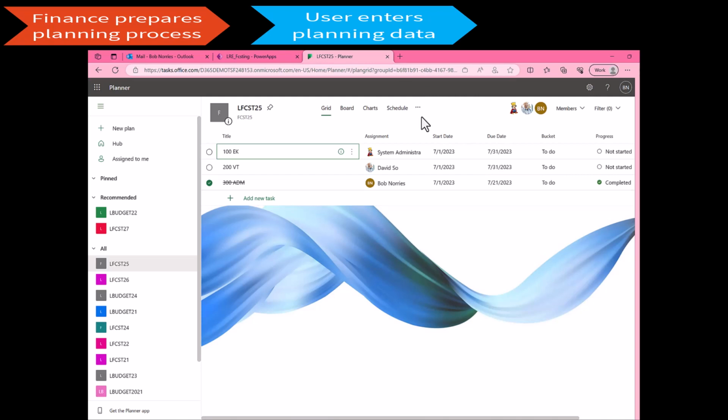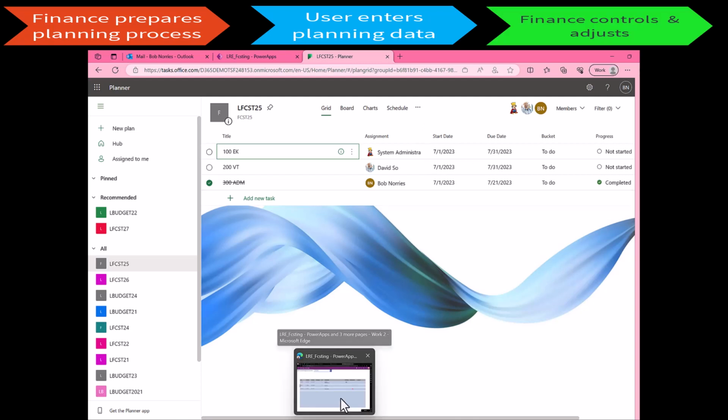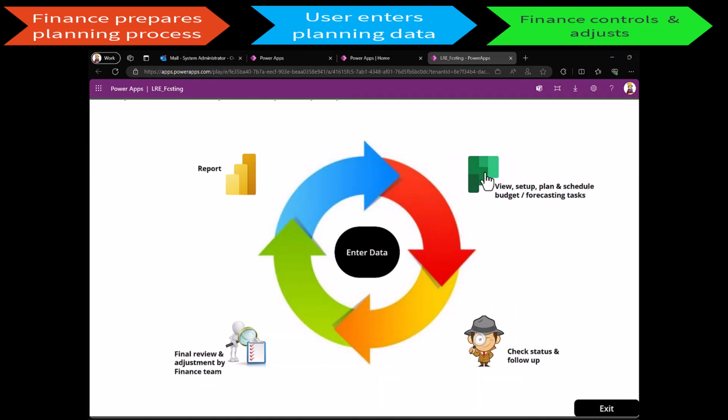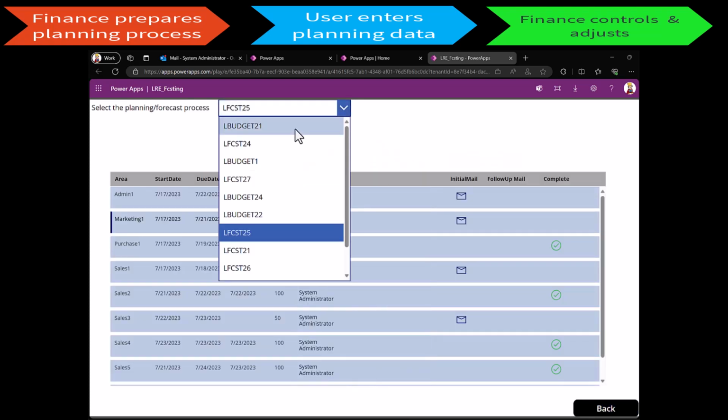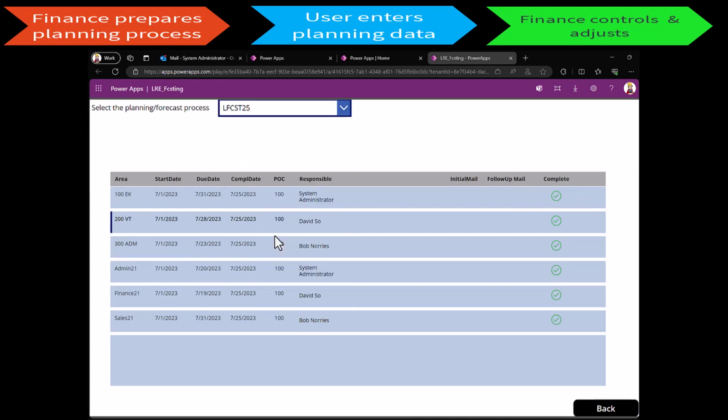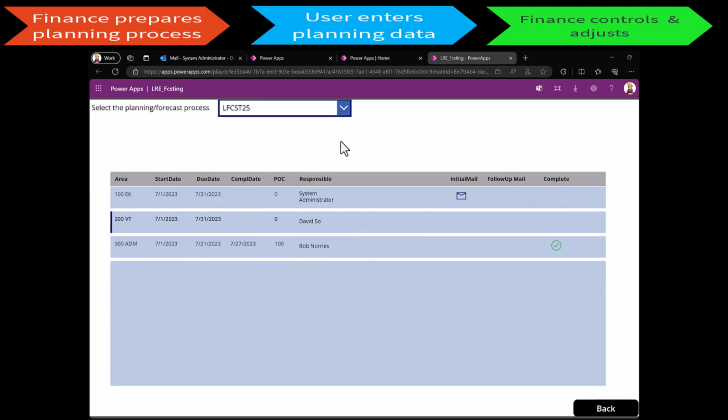Now let us go back to my financial controller and have a look at what he sees. If we go back, of course he can also open the planner from here. He will see the same result. Now in his dashboard, if we open it, and here I have to switch one time because I did not put much effort into the design of that and the update.